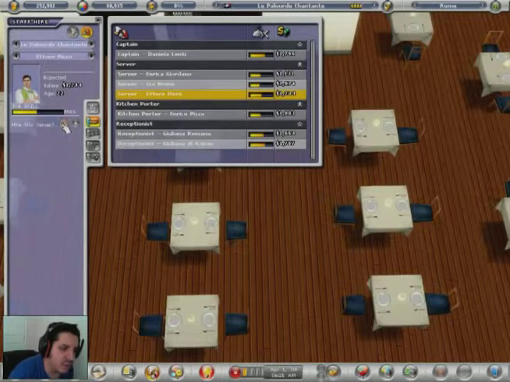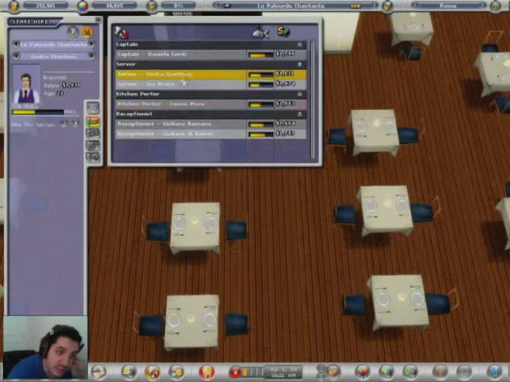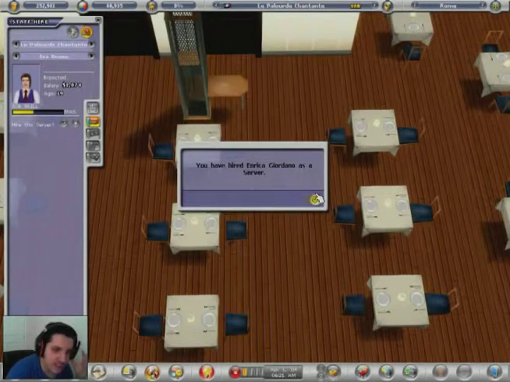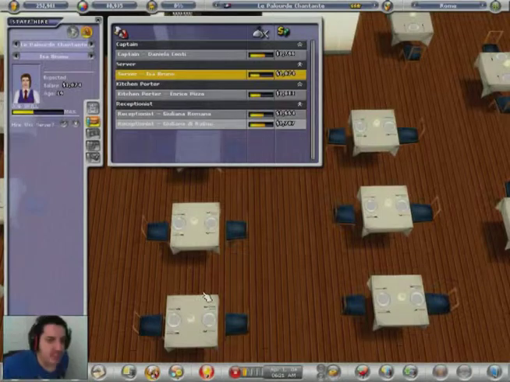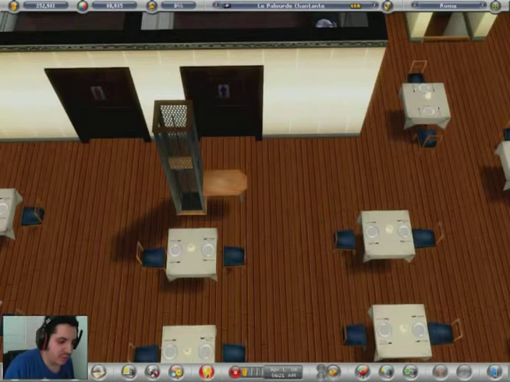Let's go ahead and hire up more waiters. Okay, I have hired this person as a waiter. Okay, what about you? I have hired that person as a waiter. Can I hire you? I cannot hire any more servers. Okay, so that's good. That means we have a full staff. Okay, and we should be good.